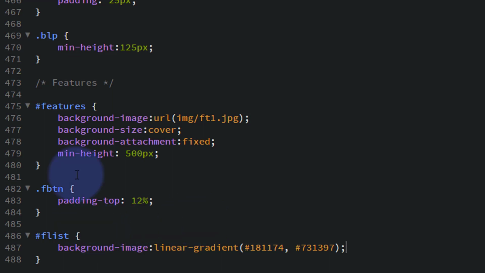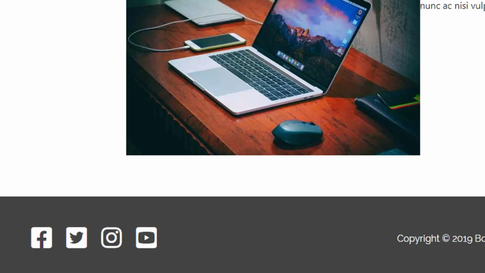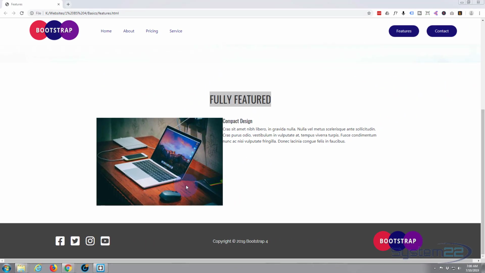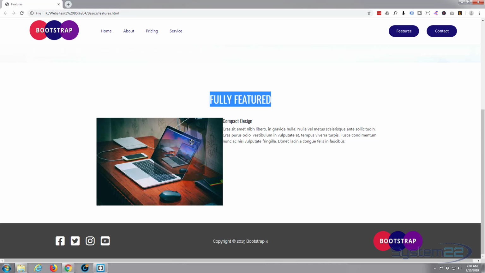Alright, that should take care of the background color. Now that image, if we just look back at the site here, let's just save that, Control S. I mean, that image is way too big. It's monstrously too big. It's 10 times the size of what I want it. I only want it sort of this size. Say, I guess 150 pixels. So what I'm going to do is target this image and give it a max width of 150 pixels.